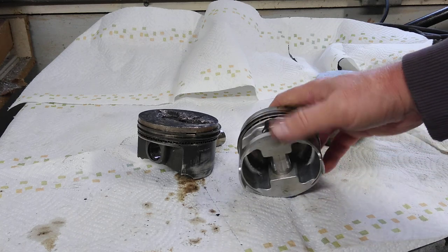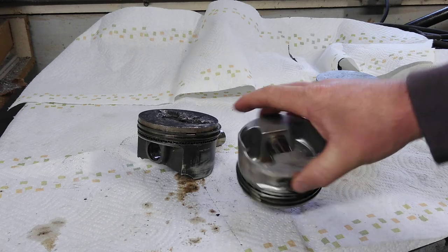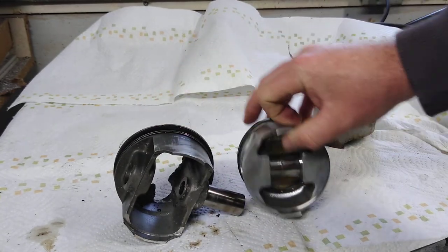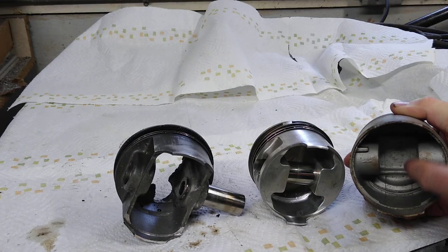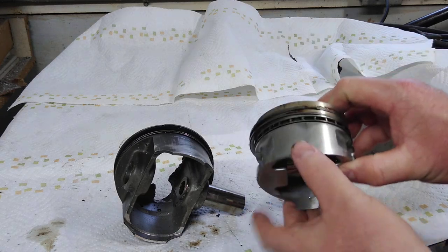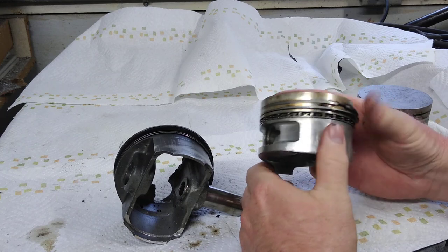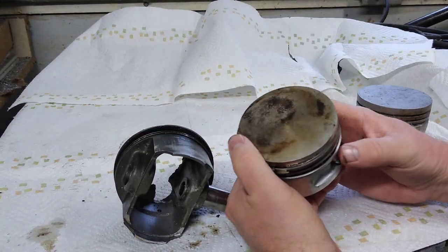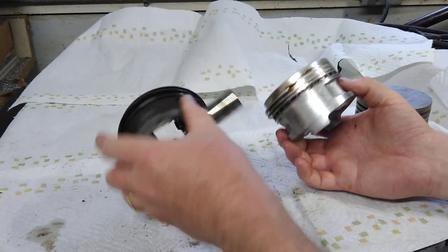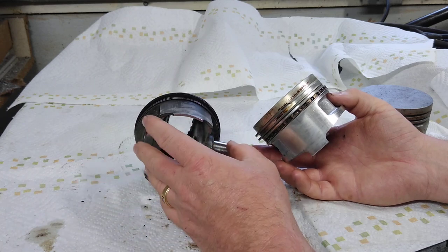This little piston is not a Volkswagen piston — this is something found in the world of other automobiles, probably out of an Asian car like a Toyota or Nissan. If you look at the design underneath at the pin boss area, you can see this is not what a VW piston looks like. VW pin bosses are usually round and more open, skirts are longer and wider. This one has really narrow skirts and a massive pin boss, leading me to believe it came out of something else.